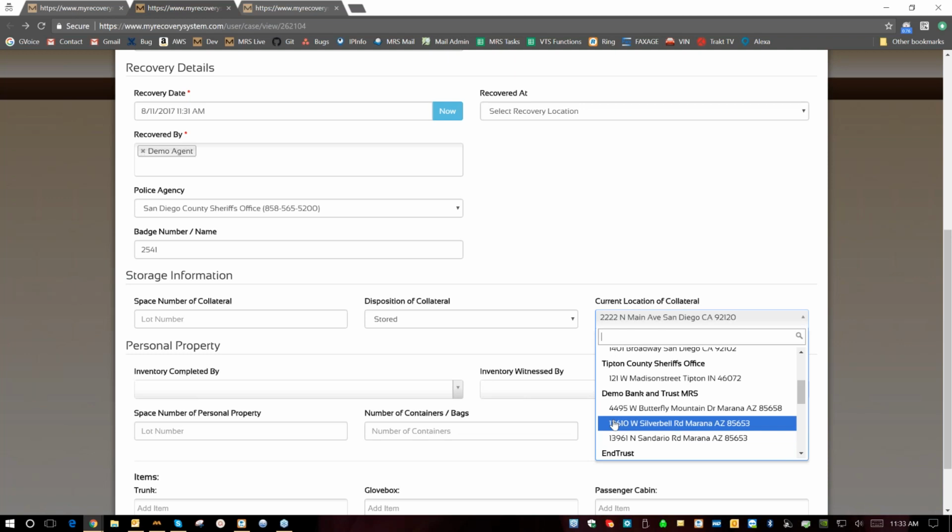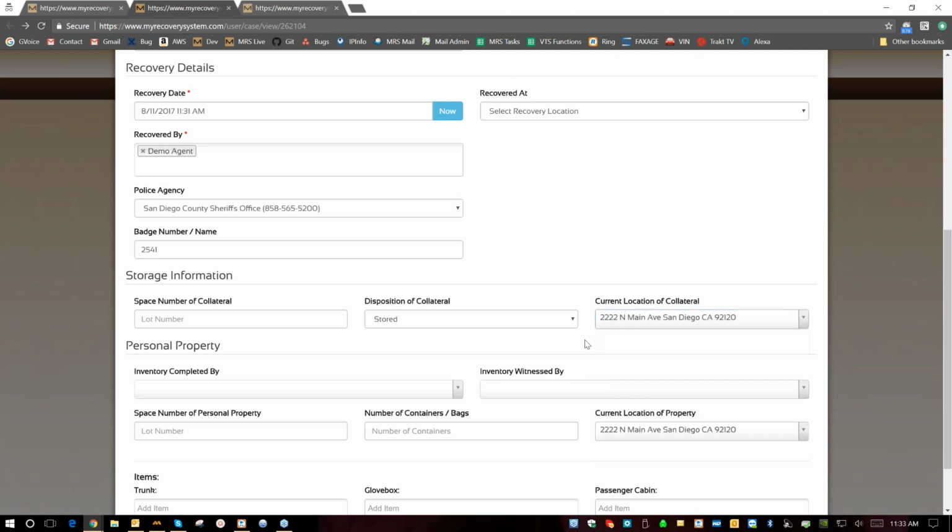And if they have any questions, or if they tell you that you have to add that, just direct them back to MRS support, and we'll help them with that to make sure that they get it added correctly on their site. Because I know with those guys, they have multiple offices that share the same storage locations in some of the bigger cities, so that may be an issue going forward with them. But just direct them to us, and we'll help them with that. I'm going to leave this right here.